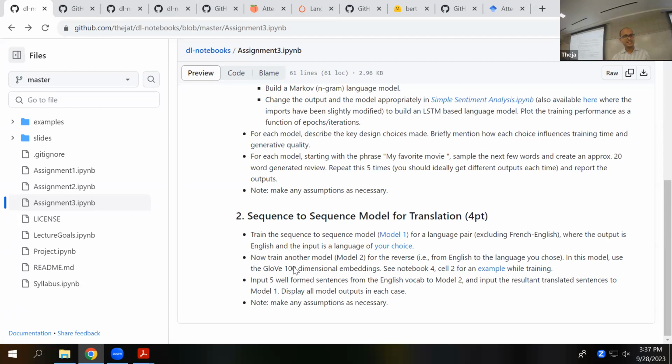Here it suggests using certain embeddings. These are static embeddings like the ones we saw last time. Instead of word2vec, there's something called GloVe, which is also a pre-trained set. They did some auxiliary task and then got these embeddings and share them with anybody who wants to use them. I don't remember which research group, but you can use those embeddings.